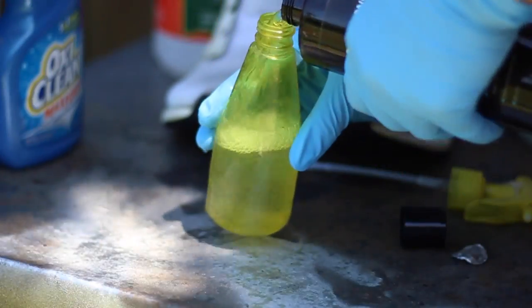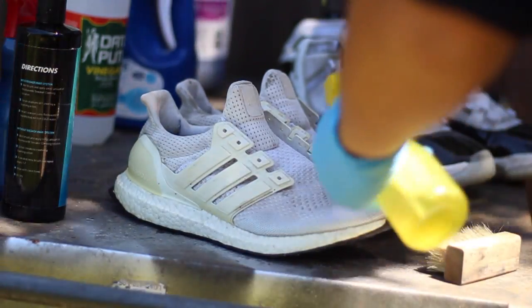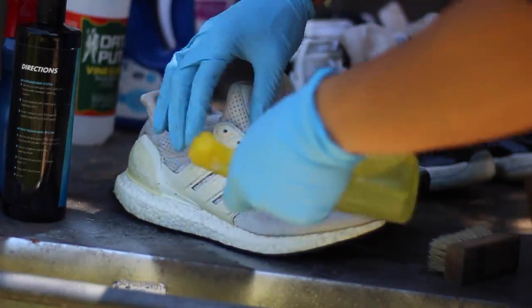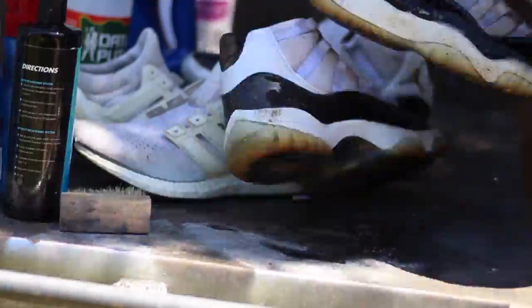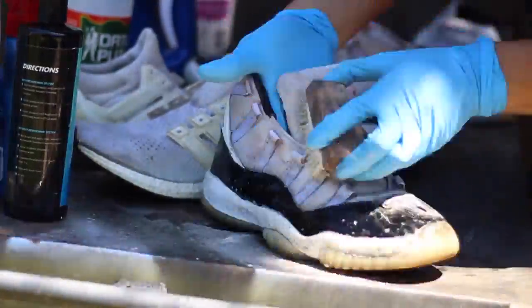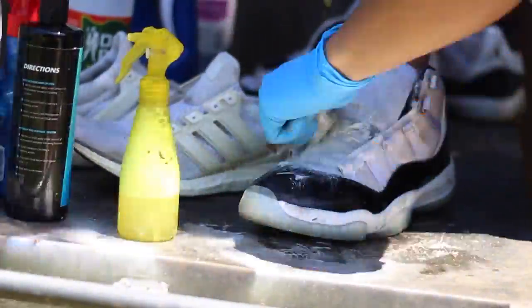So in this bottle, I have a half and half solution of rejuvenator and clean water, and I'm going to brush the upper material so I can free any debris, any dirt that may affect the whitening process, so we can have a clean surface to work with when we whiten our shoes. This will also loosen up all the dirt embedded inside of the material, making it rise up and exposing itself so we can further clean the mesh and whiten it.